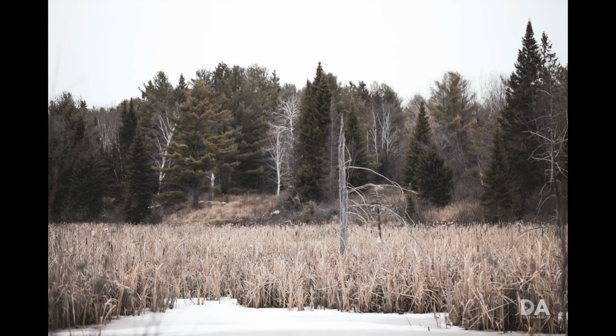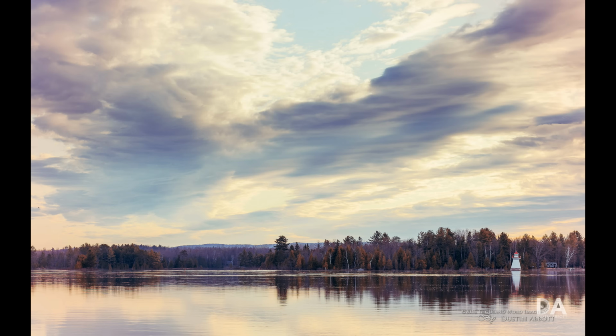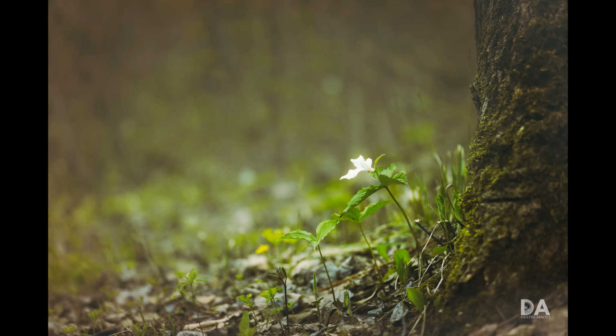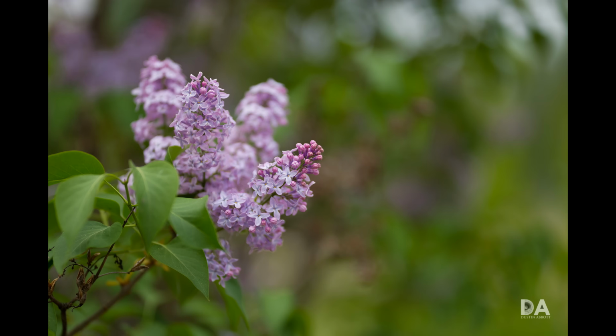So who should consider buying this lens? And I'll show you some photos while I give you kind of my final monologue here. But I would say the person that should really consider this lens, number one, is someone that feels like they could use an image stabilizer for either video or their stills work, depending on what their unique needs are. Some people have shakier hands than others, for example, and an image stabilizer makes a big difference. And so I think that person should strongly consider this lens.